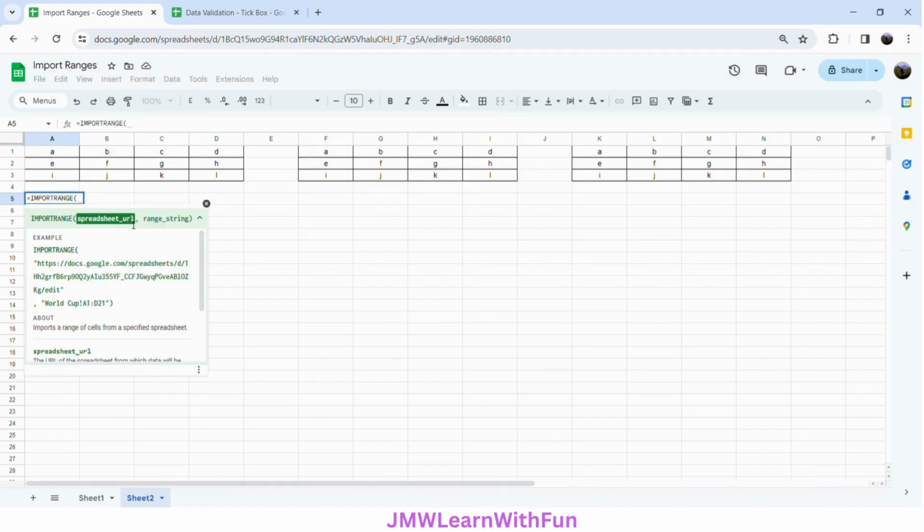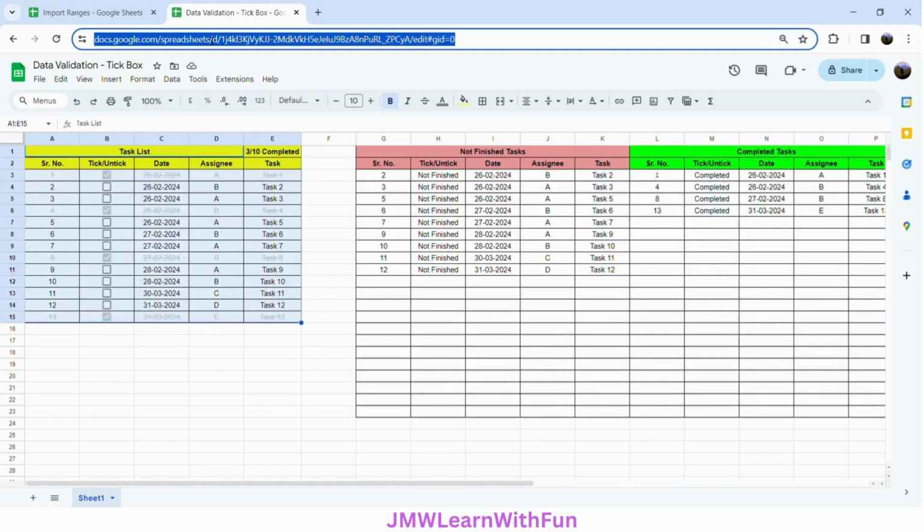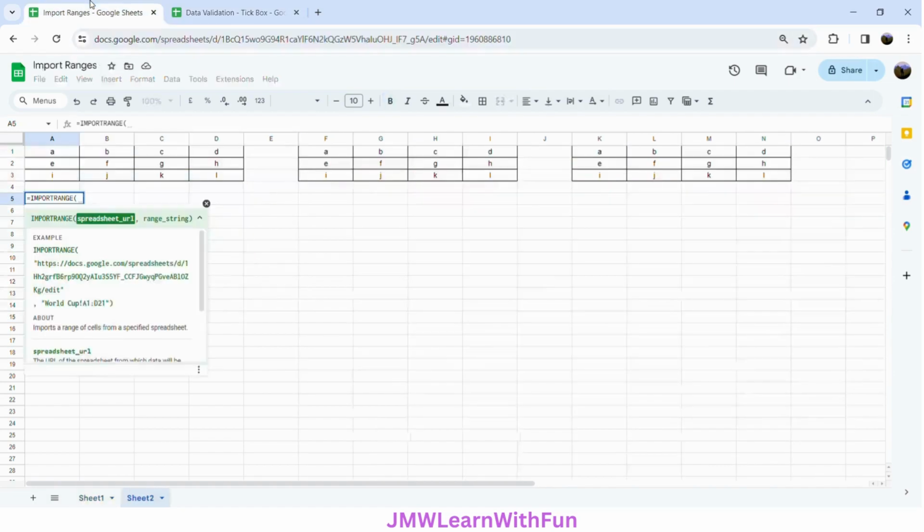It takes spreadsheet URL and range string as arguments. We will take the file URL and also the range sheet 1A1 to E15 in double quotes.